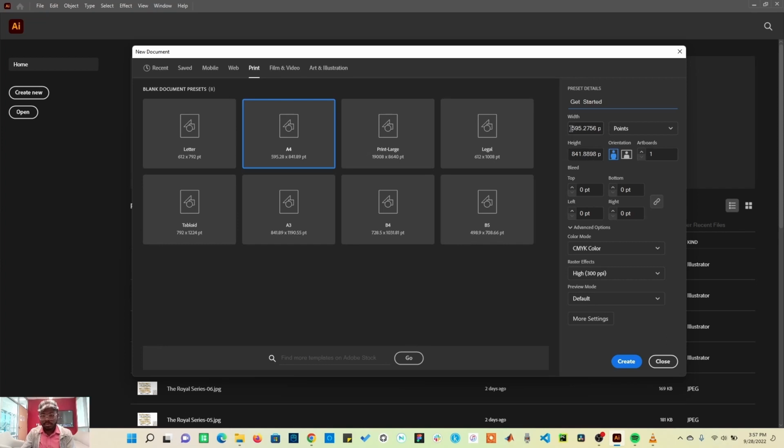And I can always modify the width and the height. Let me assume I'm going to be working with 1080 by 1350. I'm going to keep this thing in pixel. Of course, you have several unit measurements to pick from. So this is the one I picked for myself. You might decide to keep yours in inches, feet, and whatever unit you want to use, you are free to do that.